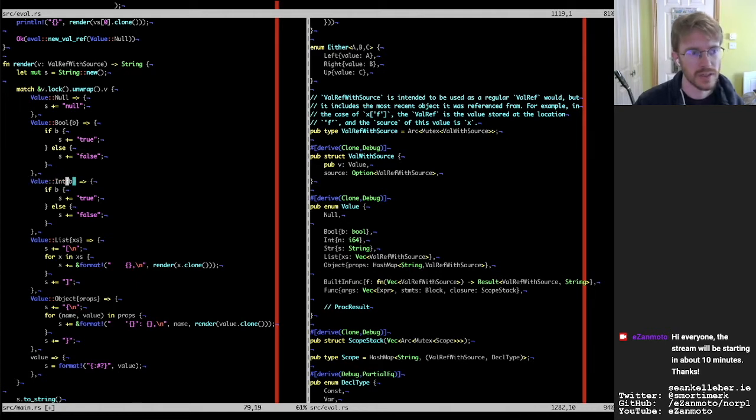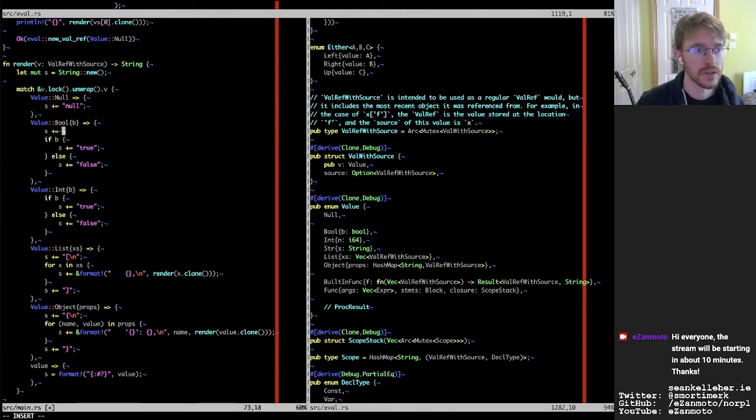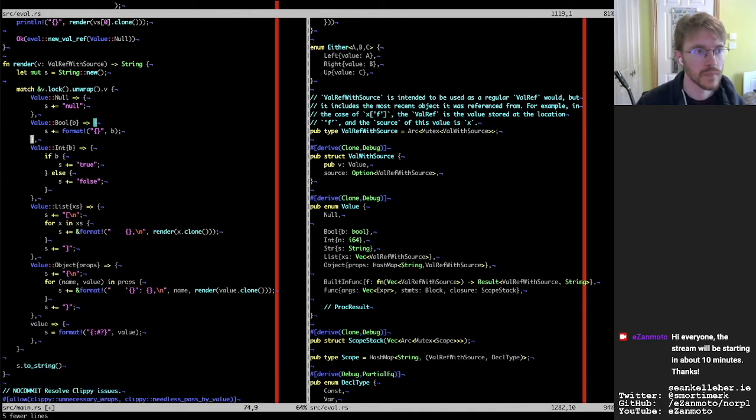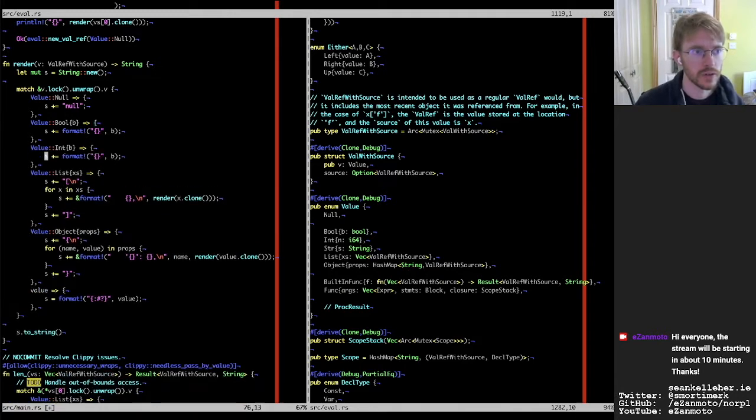In fact, for a lot of these, I don't need to give the debug format. I can probably still use format, but not use the debug format. So let's see. I'll do that for that. Same for the integer.